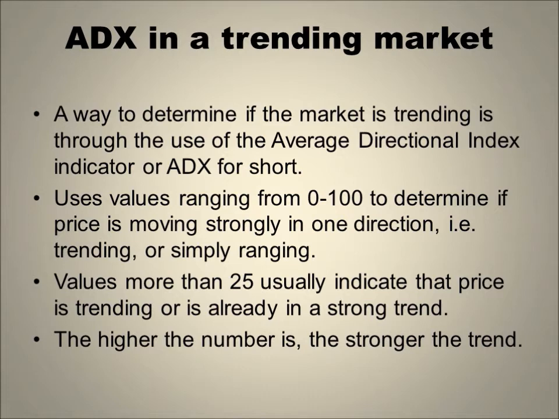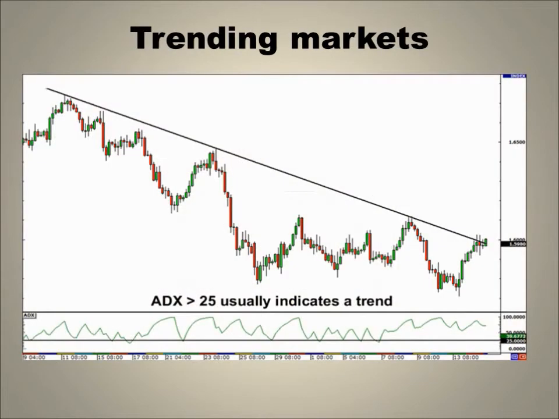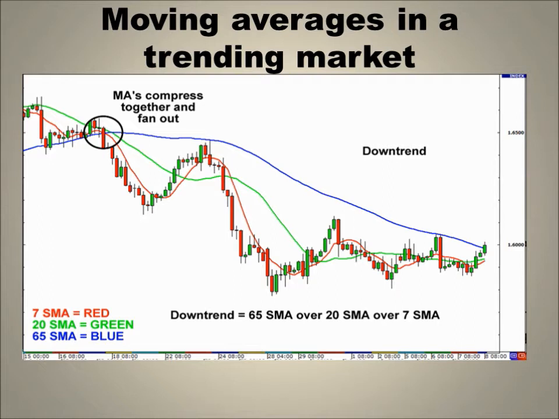Okay, so here is what the price chart looks like with the ADX on the bottom. Now notice, let's look at the ADX chart. And here we have the 25 line. And notice that most of this green line is above 25. That tells us that the downtrend is a really strong trend. So ADX can tell us approximately how long this trend might continue. Okay, so we talked about ADX.